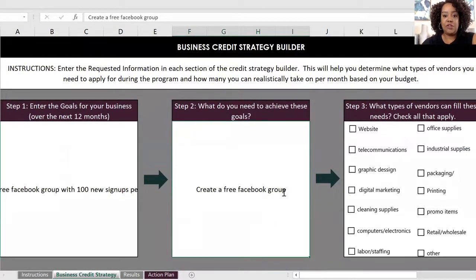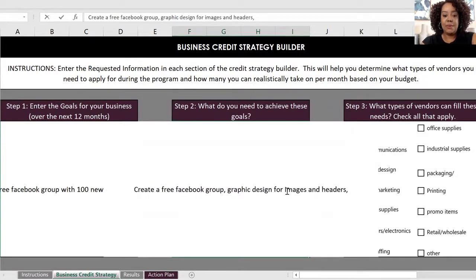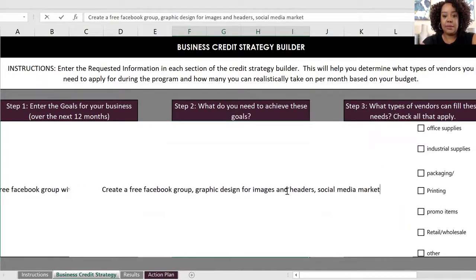I'm also going to need some graphic design for images and headers. I'm going to need some help with social media marketing, maybe some help with funnel build out, because I don't just want to bring people into the group and not have a funnel in place for them to actually purchase anything after they join the group, right?